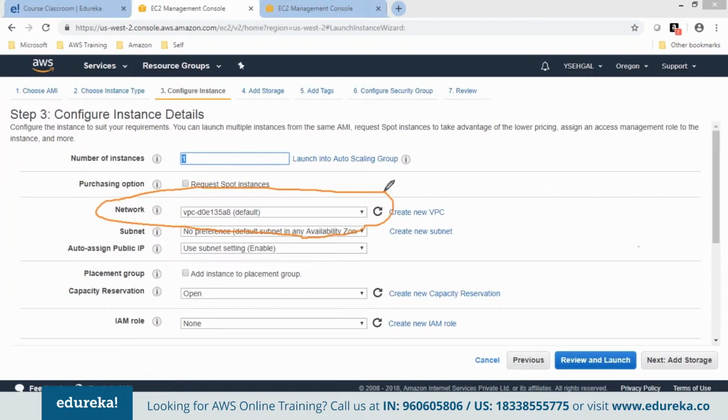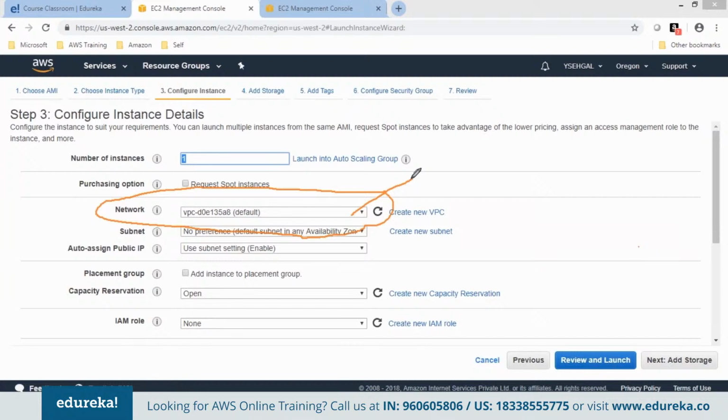I'll be talking in detail in the network section, wherein the network service allows us to build our own private virtual cloud. At this point of time, we are using the default network, which again is dedicated to my account. Earlier, when you signed up for the account, it was up to the customer whether you want to create a VPC or not. But for security reasons, over the last several years, Amazon by default creates a network environment for you, and that is like your private space in AWS.